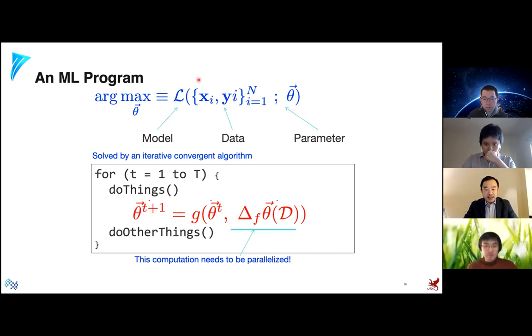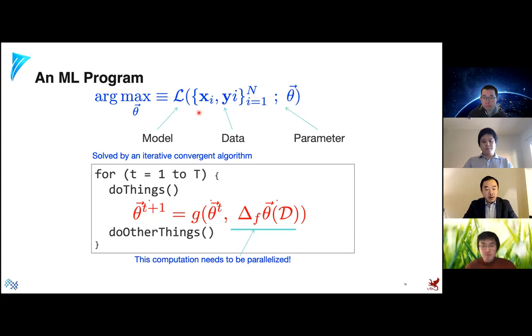Here we just put a 101 version of such a formula, which is signifying a loss function, a set of data, and also the set of parameters. And typically for any machine learning program, the goal is to optimize against this loss function by finding the best configurations of the parameters using the training data, which of course turns the loss function into a specific numerical quantity that you can minimize or optimize.